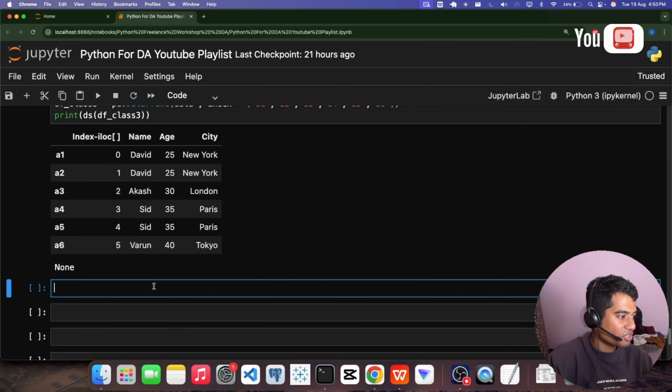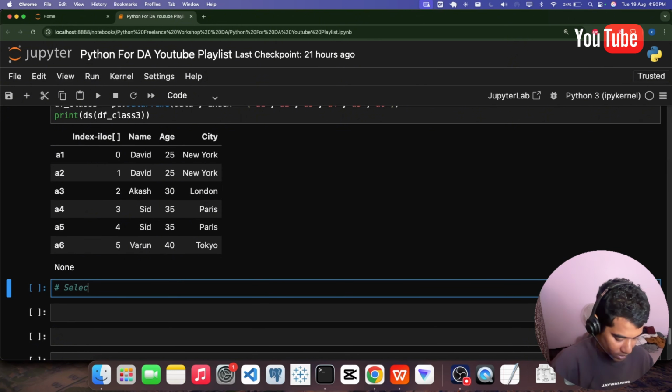So let's jump into the first topic, that is how to select columns. Selecting columns, right?